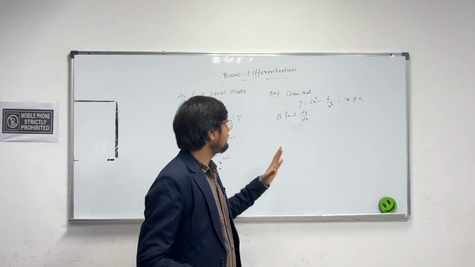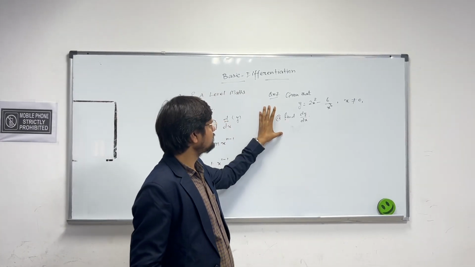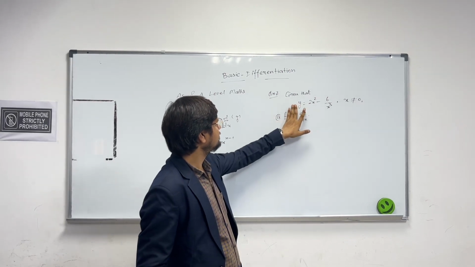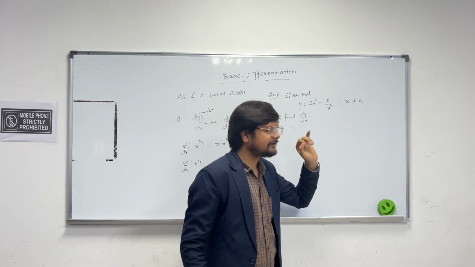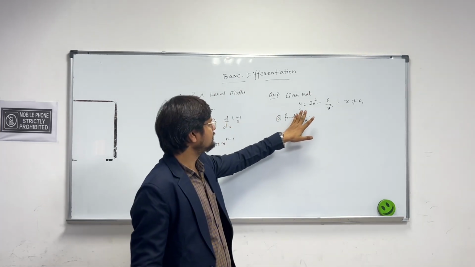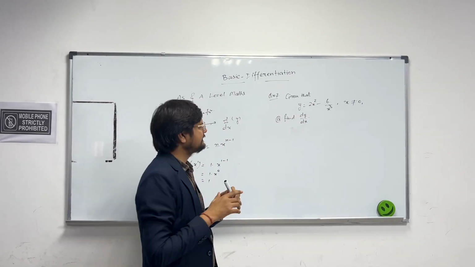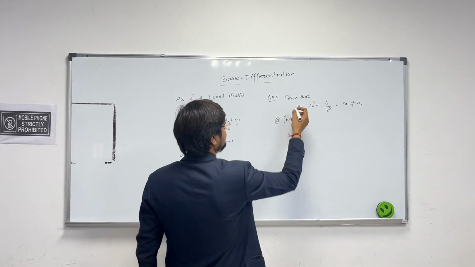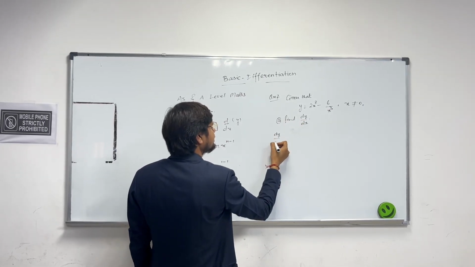Okay, we have done the first example. Now I'll move to the next one. Given that y equals 2x square minus 6 over x cube, and x is not equal to 0, we have to find dy over dx. I have explained the basic terms in the previous question, so I move to this one directly. If you differentiate this, it will become dy over dx.